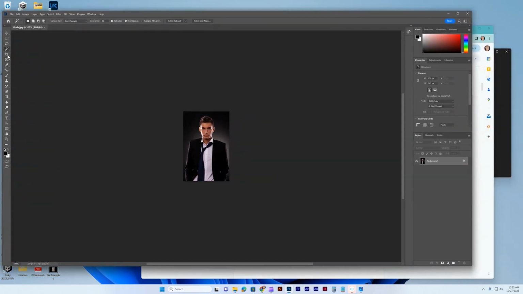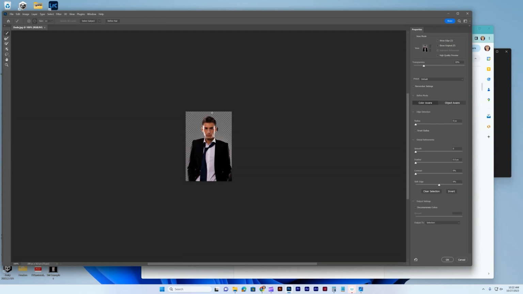So I just drop it. So if I use the magic wand, that happens. And if I use my quick selection tool, it's a little bit harder because it's black on black with his jacket and then the background. But I can do select and mask. I can minus to get this part around his ear that I don't want. And then output to layer mask.